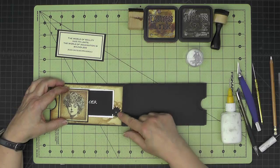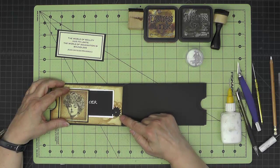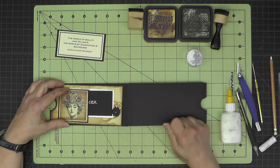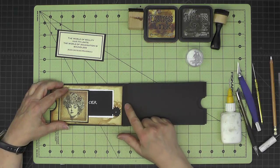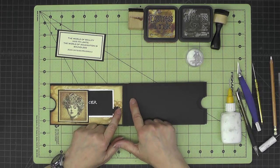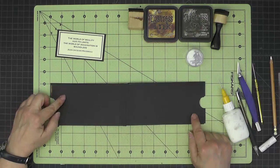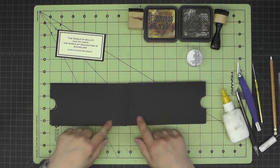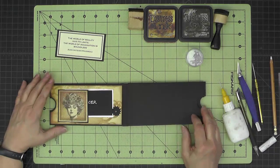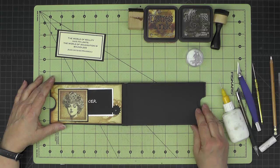They're not too thick, but just in case I want to avoid bulk, I'll alternate where those stoppers are so they don't match up exactly on pages. Maybe if these two are on the inside, when I flip to the next page the next ones will be on the outside and the pockets will be towards the inside. So I'll finish decorating all of my pages and then I'll be back.